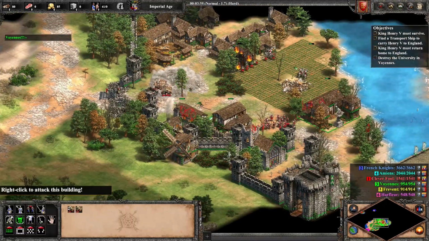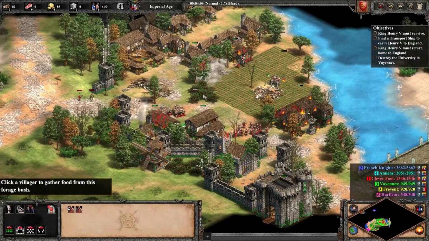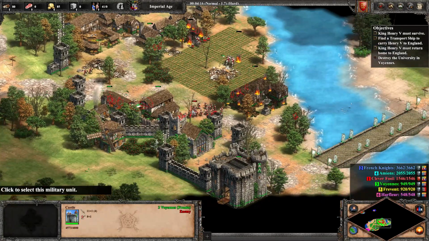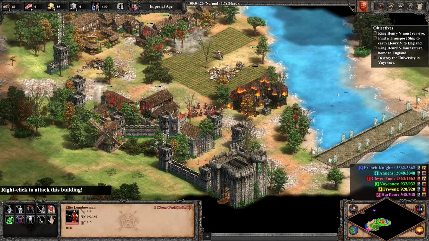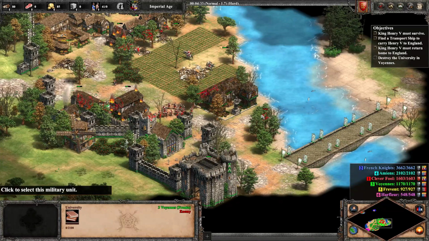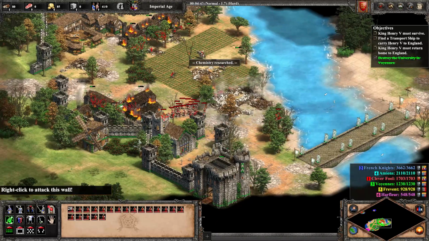Our longbowmen actually outrange this castle, believe it or not. It's got 9 range. Our longbows have 11 range. Our elite longbowmen, that is. Breaking this university will give us, I believe, chemistry or something like that? Flamed arrows?